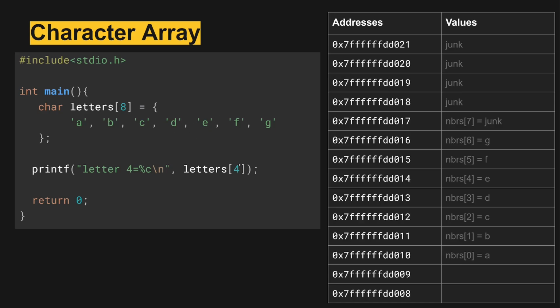But instead of multiplying it by 4 like we did in the past one, it's not 16 bytes away. It's only 4 bytes away because each array element is just a single character. And so we end up with letters 4 at a memory address of 14.